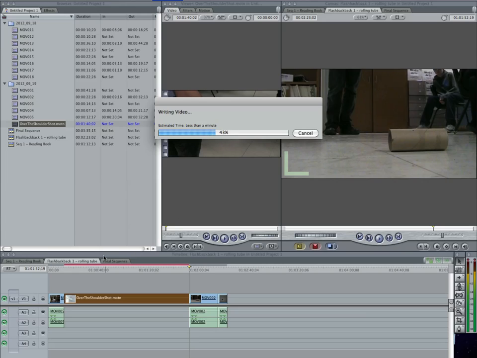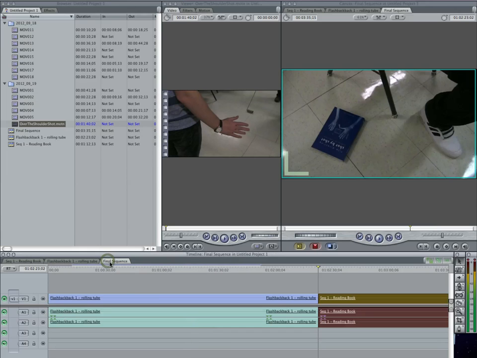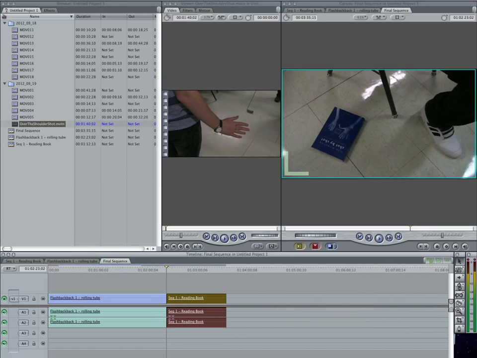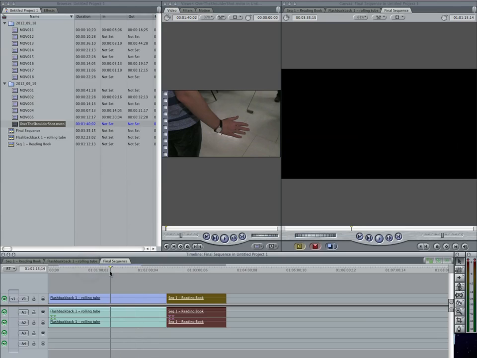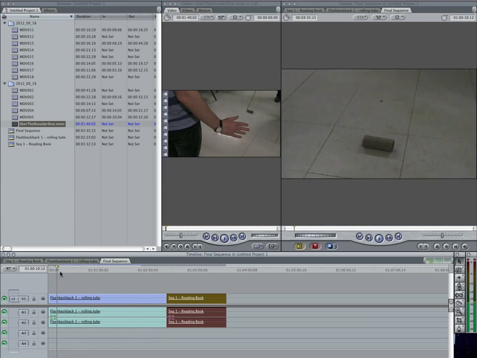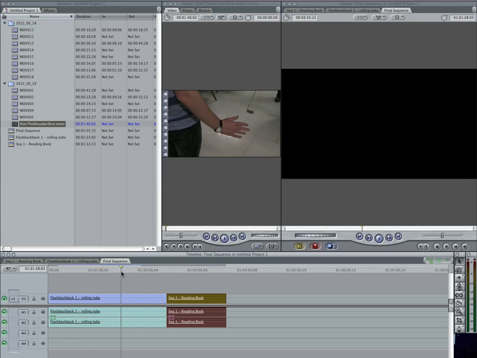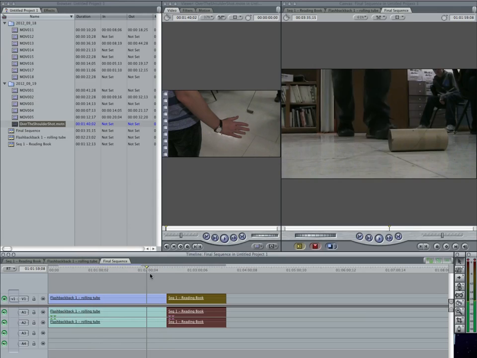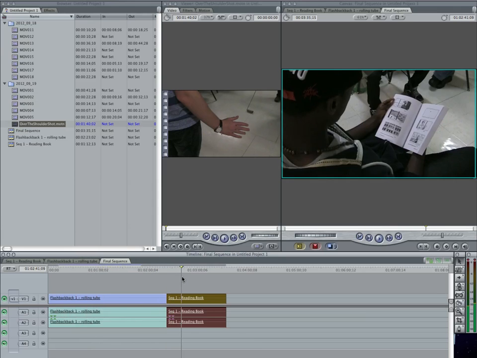But now watch what happens to the final sequence. What should happen to the final sequence is it's just going to lengthen it. It's really kind of cool. So now, all of a sudden, take a look. Sequence number 1 just got a lot longer, automatically. I didn't have to move anything over. Whoops, something is wrong. It's not showing the motion clip. I don't know why that is, but it's not a big deal. Because you know that it's there.